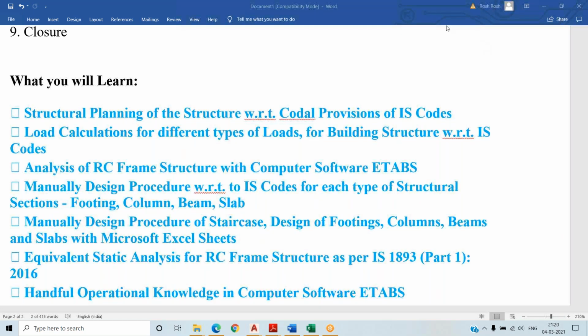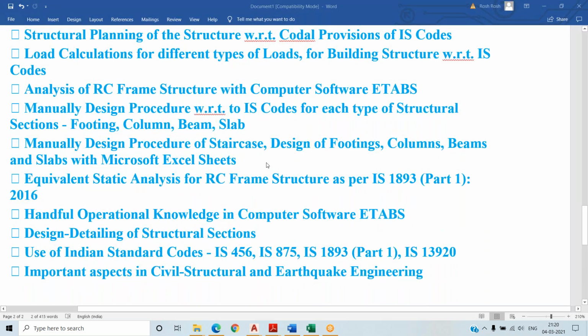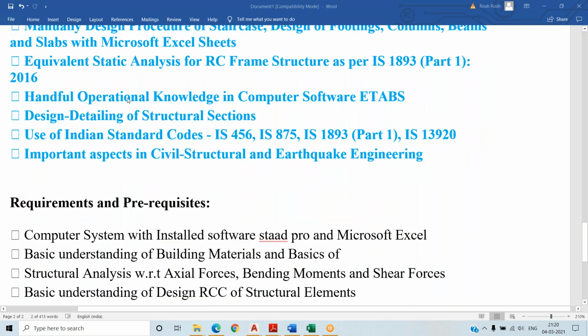Fine. Okay. So these are the things. You will be able to do it manually as well as by following the software. Manually means you have to do it on pen and paper, and I will tell you those design steps. I will show you just now. Wait a minute after this.